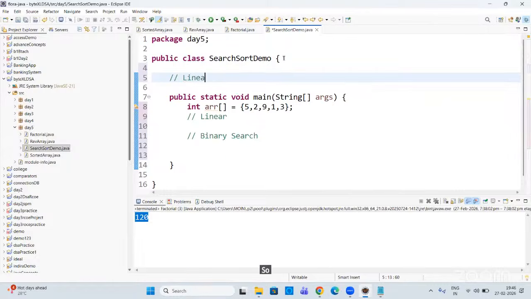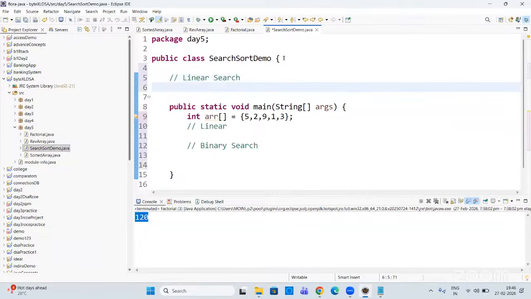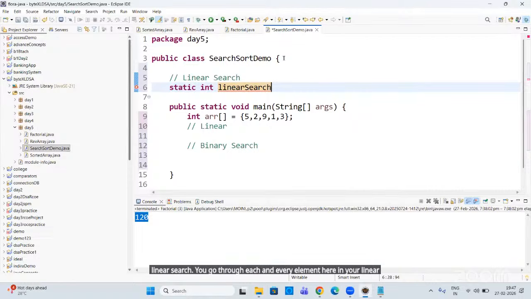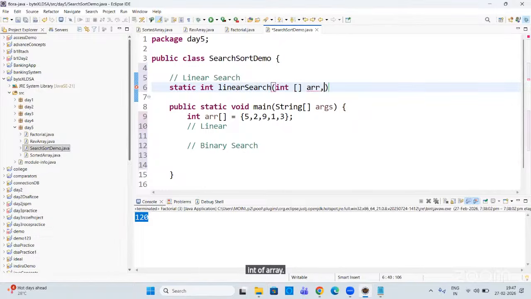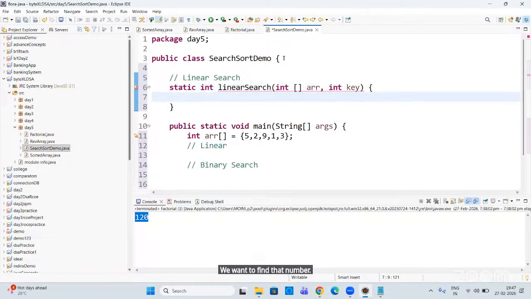Linear search. Static int linearSearch. You go through each and every element here in your linear search. Let's see what we'll do. Int array, and then we will target one key, maybe any number. We want to find that number, but using linear search.